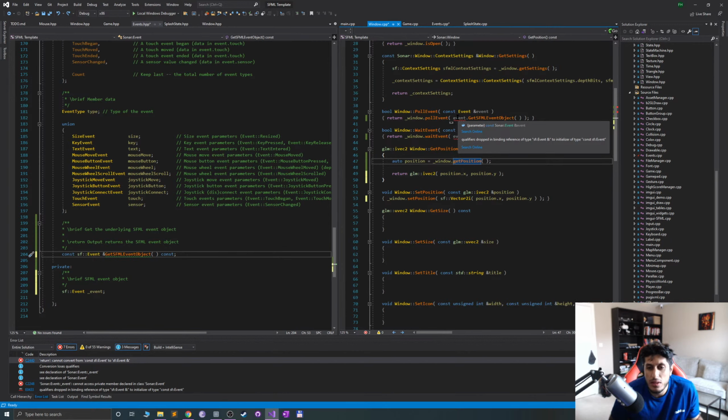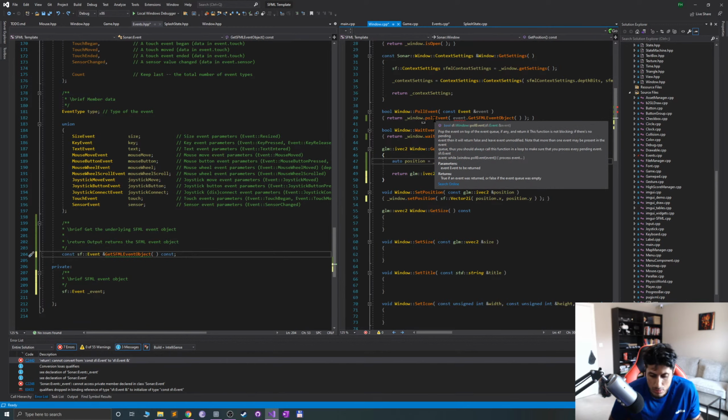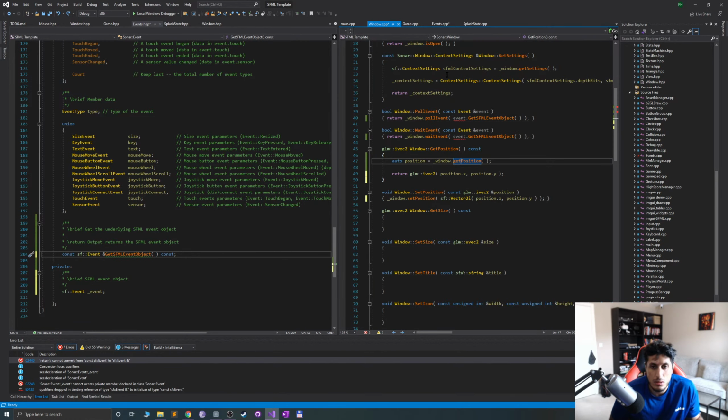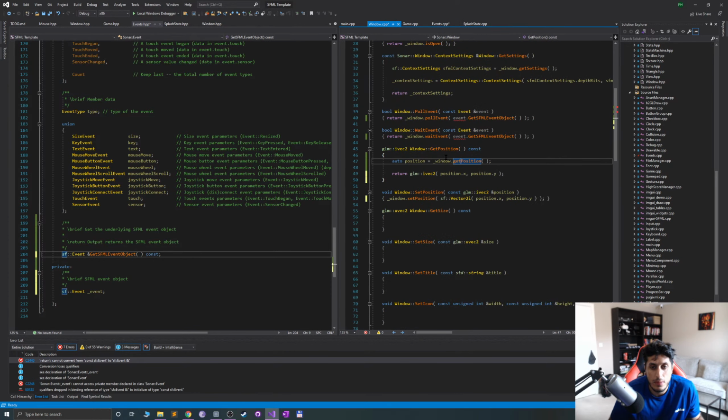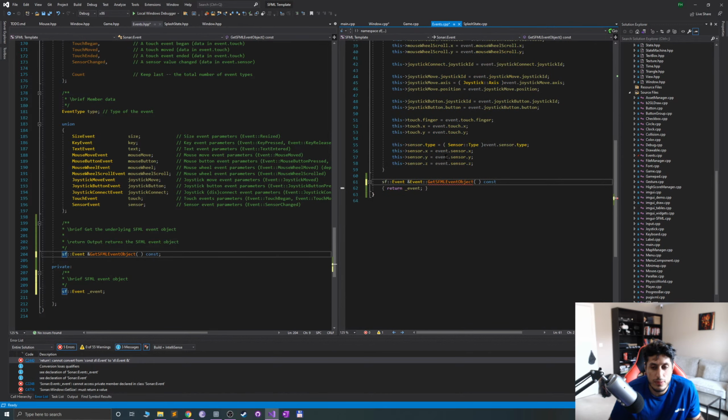So it's not of type... at the start of this. Okay, that seems to have fixed that. Now we're getting this error: qualifiers dropped in binding reference of type sf::Event.